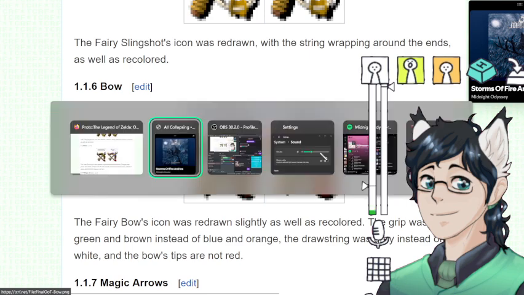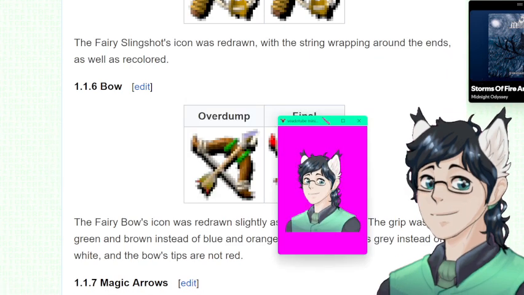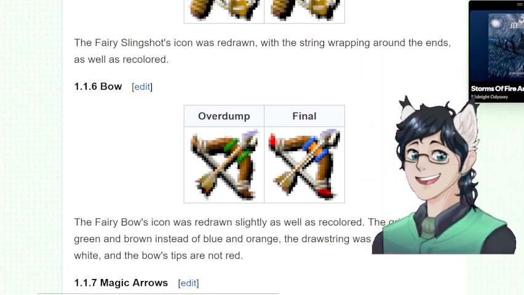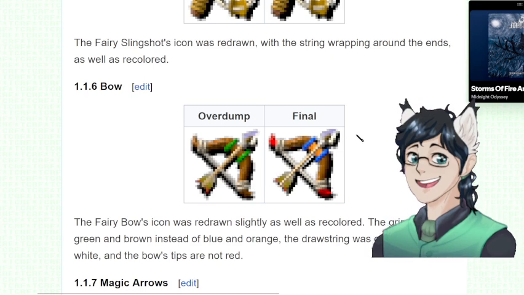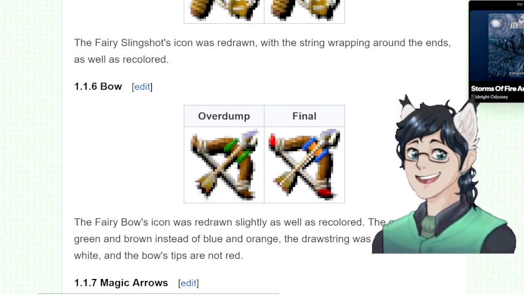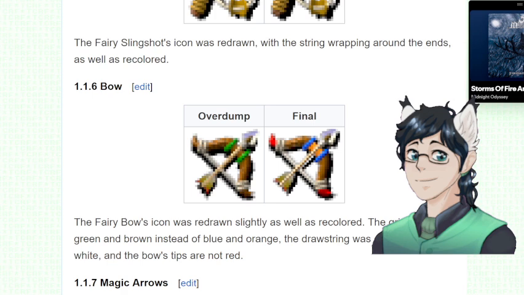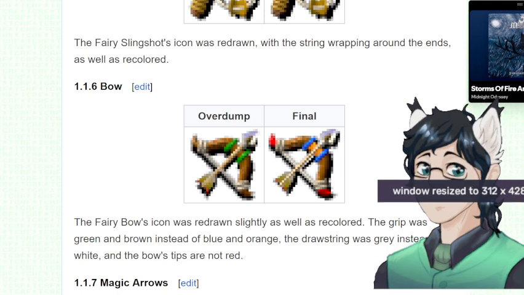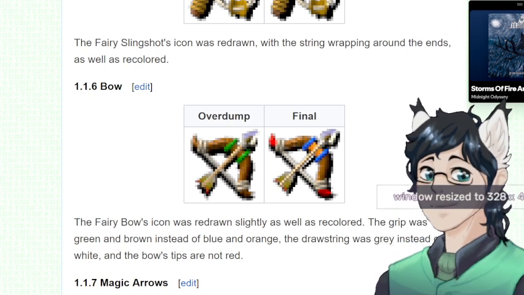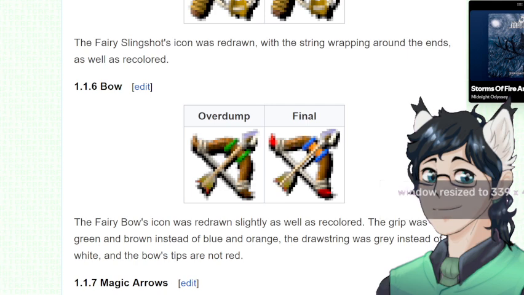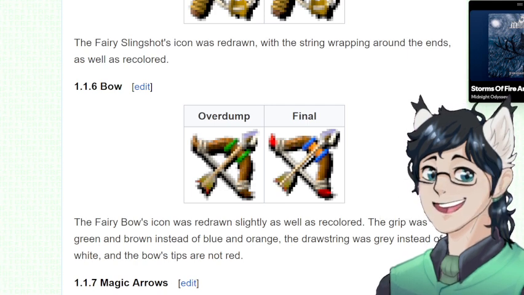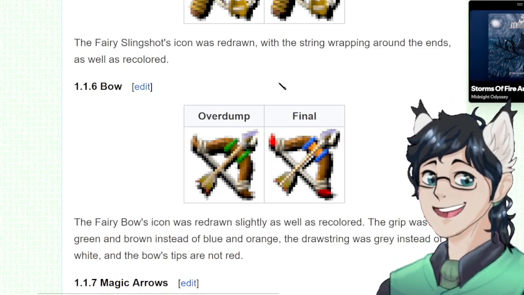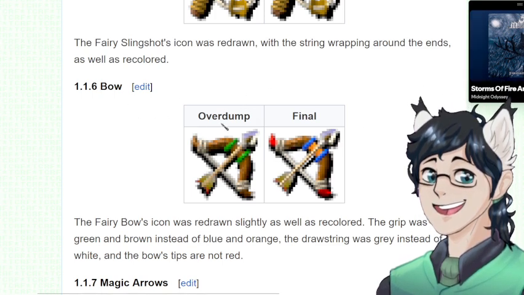Where are you? Oh, I'm right here. We're just gonna move that over. There we go. We are good to go. Oh, what the fuck? Oh, that's right, it automatically resizes me. Excuse me. I must readjust myself. Nope. Up. Alright, yeah, we're good. We got it. We're still good. Alright.